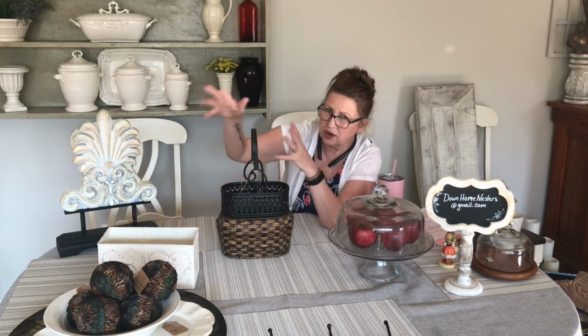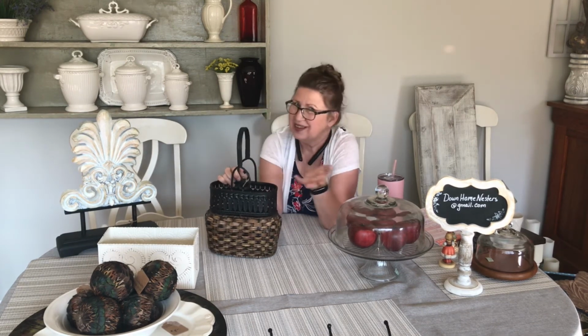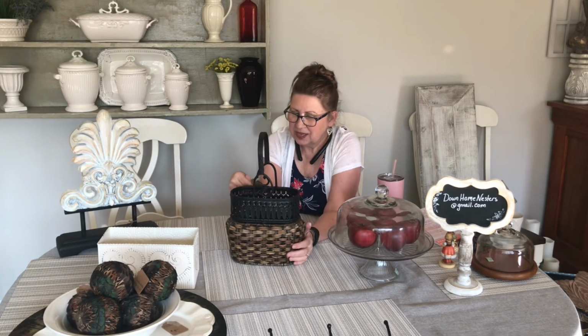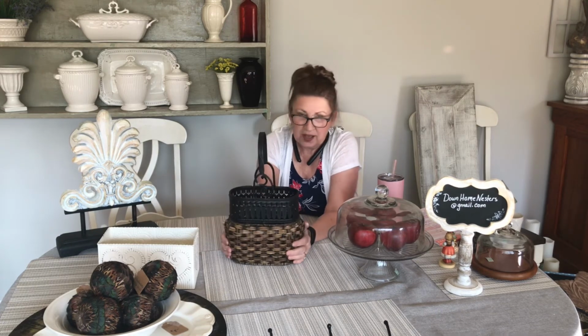You could put it on the floor, on a little riser, or by your wine cart, whatever. And it doesn't have to be used for wine, because unless you look in it or put wine bottles in it, you really don't know it's a wine carrier. But it is hefty. And this is $14. I got it for $2.50, cleaned it up, painted it, did some work on it, $14.